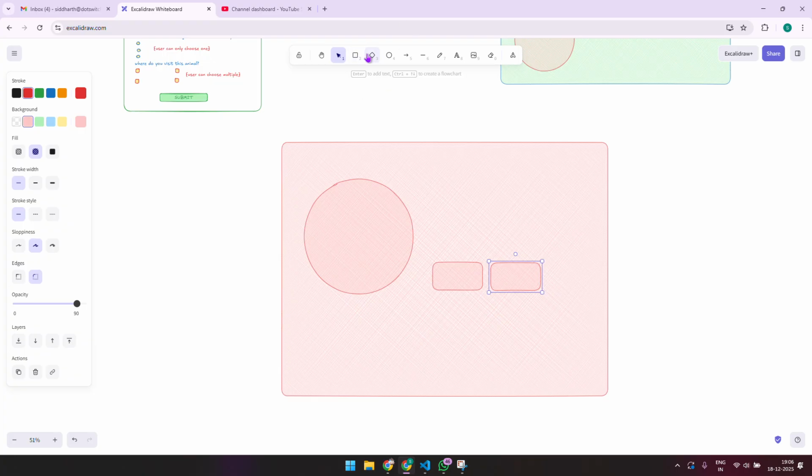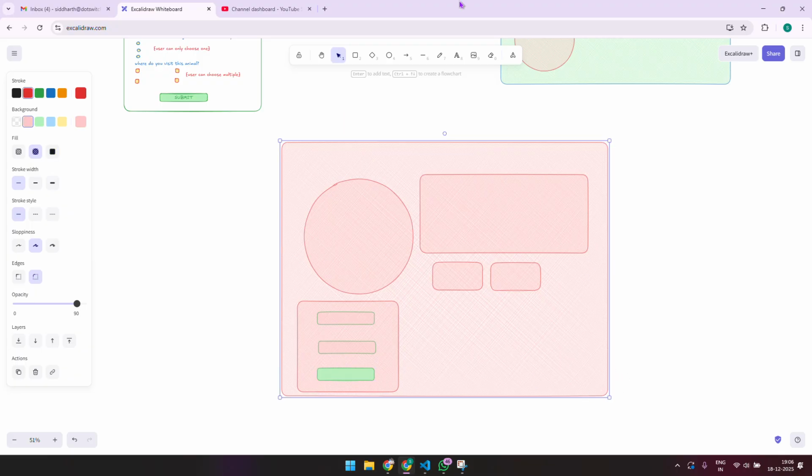All right, there is some text here, and then there is a form here, which has a few fields, and then a button maybe. And then there is, let's say, some animation going on here, right?